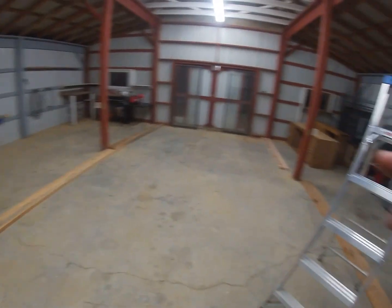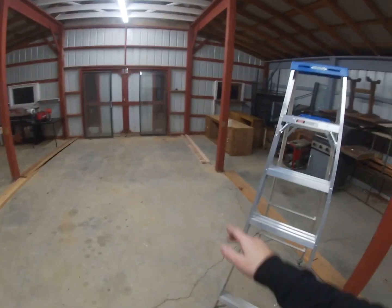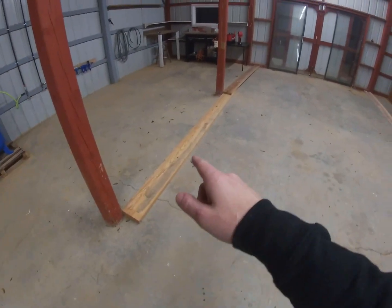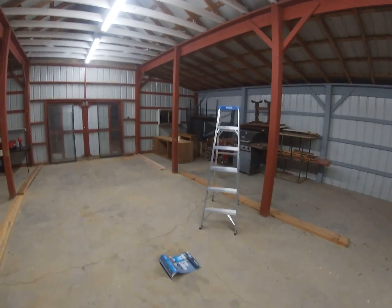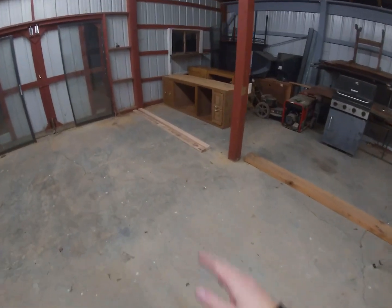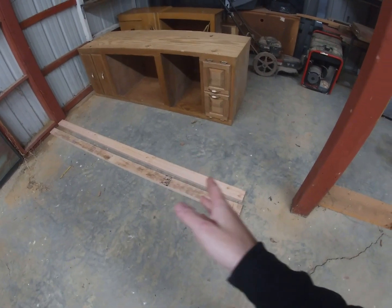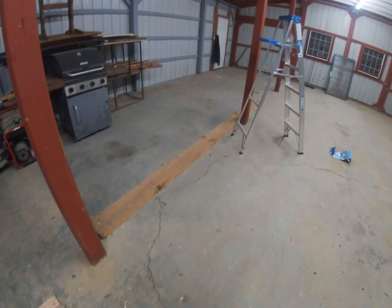So what I'm gonna do is get these boards cut to length. I bought some 2x4s, but they're too short. That's my mistake. I accidentally grabbed 8 foot instead of 10 foot. But we're gonna get these cut to length and figure out where exactly we're gonna put them. I want to use these somewhere. I think I'll use them on the bottom, and I'll just kind of connect them because they don't need to be solid mounted into the concrete. I'm just gonna probably cut what I need out of this one and use it for one of the bottom sections, and then make do with the rest.